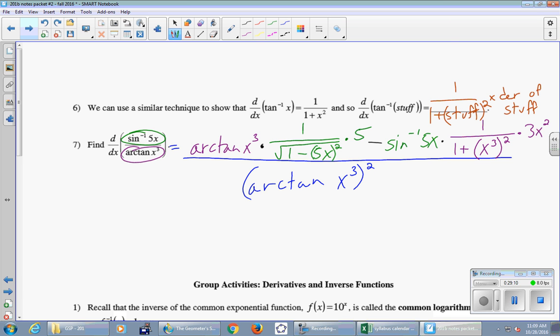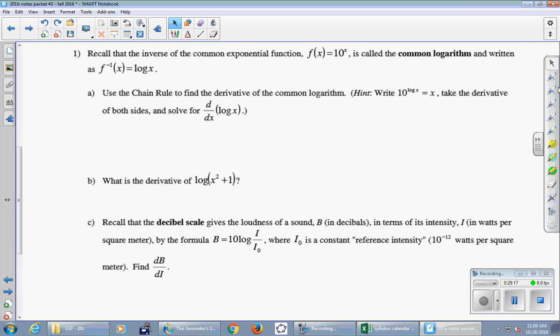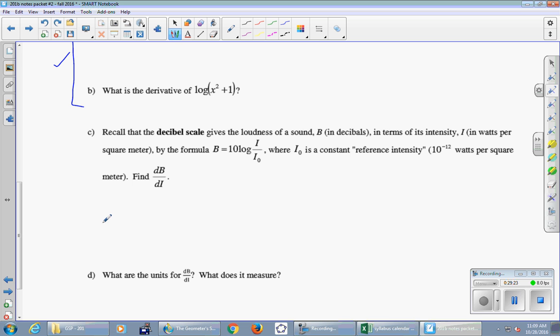Okay. All right. So the activity starts down here. I'm going to ask you to shuffle things around a tiny bit. You're going to do A and B. So do these guys here. You're going to skip C and D and go to the next page. And then after you finish everything else in the activity, come back. So these ones right here, you're going to do last. Okay, so do A and B first. Skip C and D, do them last. All right, I'll walk around if we get stuck.